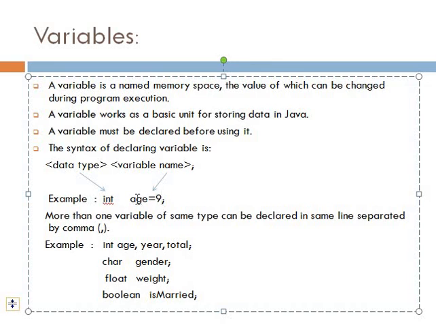This is because the value assigned to a variable is not necessarily fixed. The values assigned to a variable can change. So if you assign a particular value to a variable at the beginning of the program, then at a later stage of the program you can even change the value.